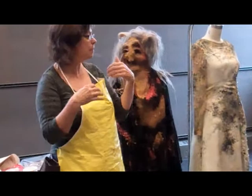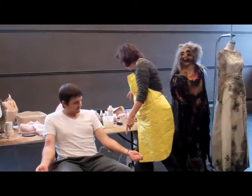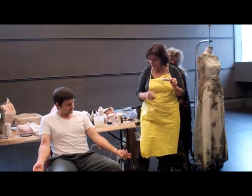So we're experimenting now and seeing if this can actually be a technique we can use on Stephen. And as I said, it's in a state. It hasn't been finished. Though we were experimenting with a new product called Bloodworks. This is Fleet Street. It's kind of a film theater company. And this is scab. It's a wet material.